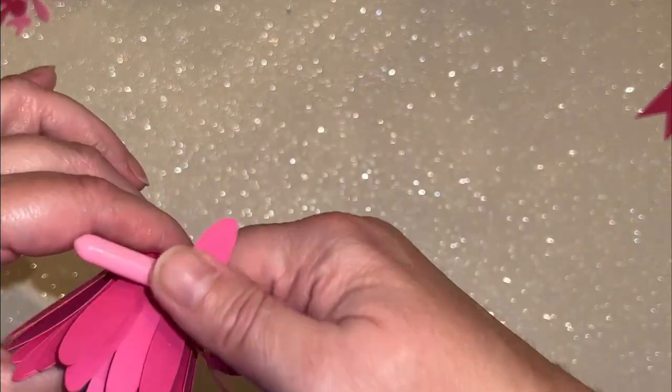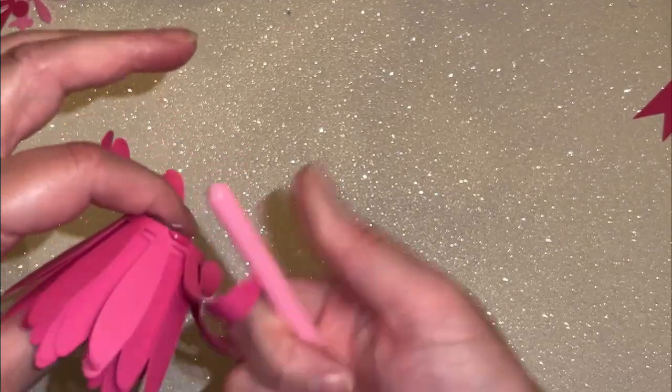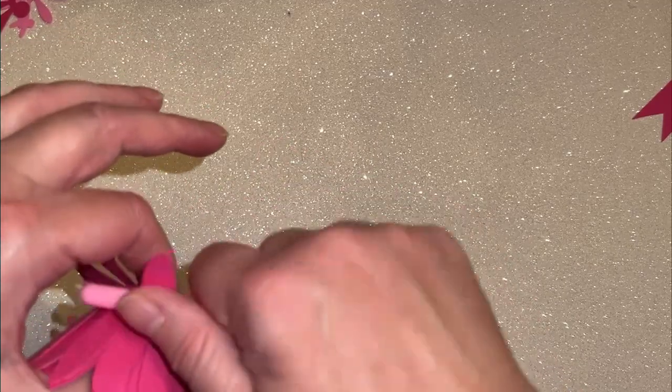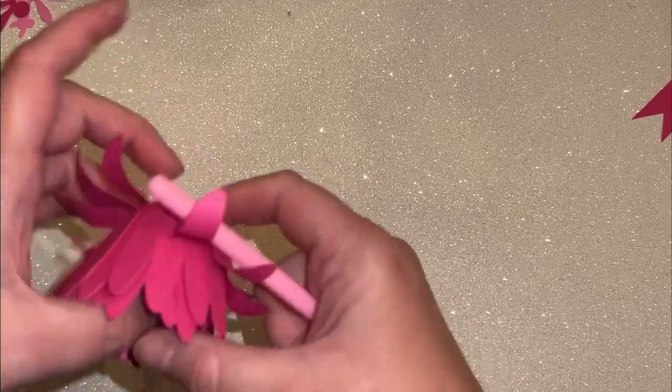Now with rolled roses, I like to do it before I roll them because your petals are shorter and you can rip them if you don't. And don't get me wrong, sometimes you rip these too. And if that happens, it's no big deal. A petal or two missing makes it look more realistic like a real flower anyways.